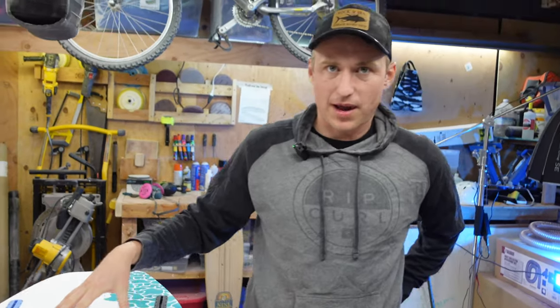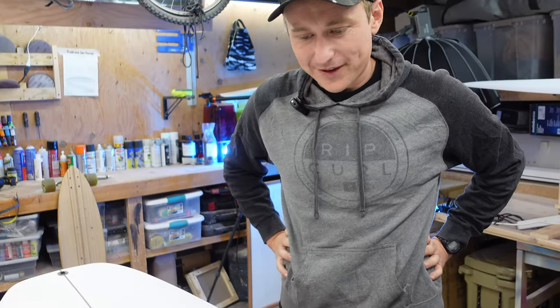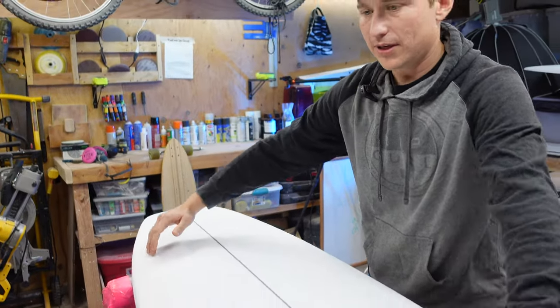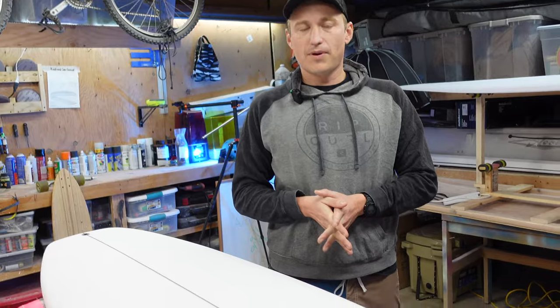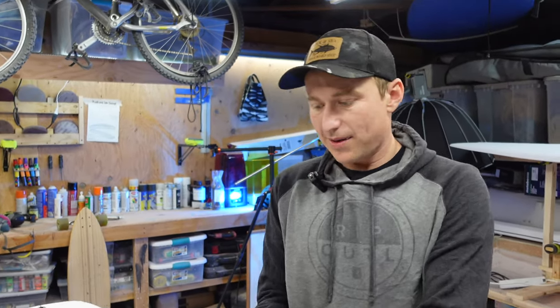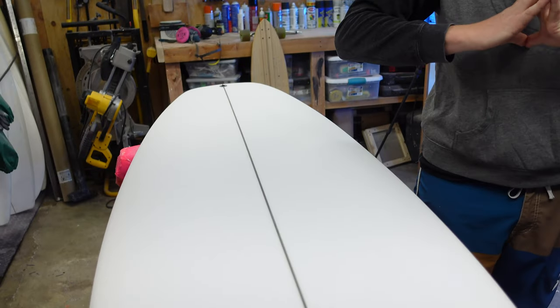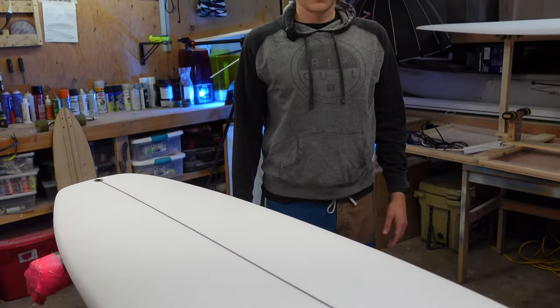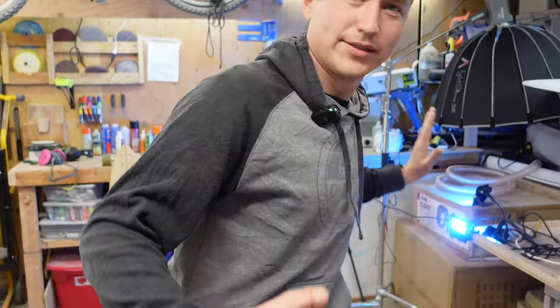Resin swirl for sure on the bottom. Sick. Okay. We'll choose the colors, that'll be fun. Then for the top, I think just do a cut lap. So just have a clean cut lap, white, but then a border, right? Would it be possible to do a diamond that's resin swirled? Yeah. So the diamond's the only thing that's resin swirled, and then everything else is white. Yes, sir. Is this a samurai? Yes. 5'9".